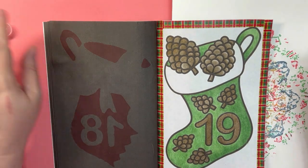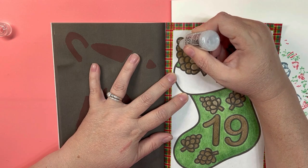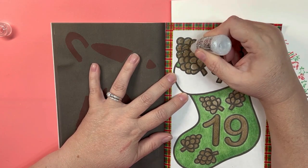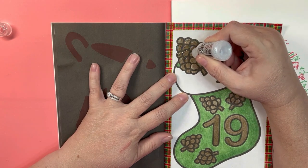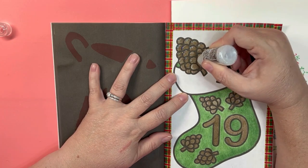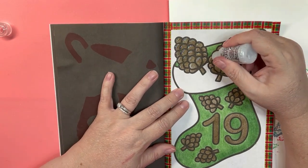So, do you guys remember in school when you would get a pine cone and you would put glue on the end and then you would put glitter on it or snow to make it look pretty? Send it home with you. I remember doing it. Decorating your pine cone. Did I say pine cone earlier? I don't know what I said. So yeah, that's what we're doing. We are decorating our pine cones.